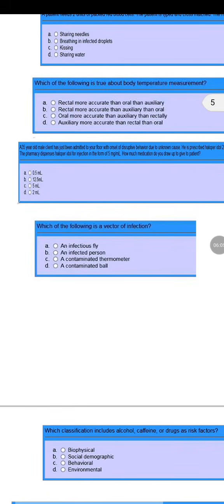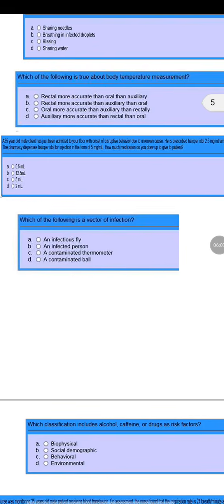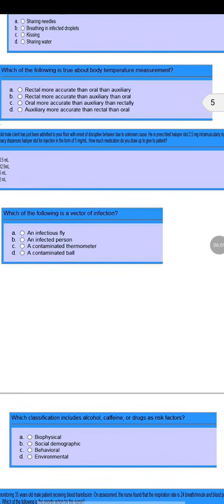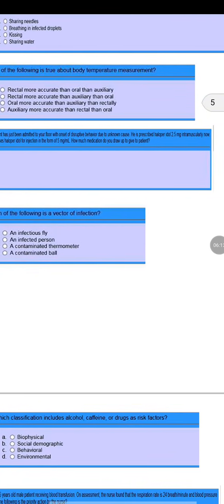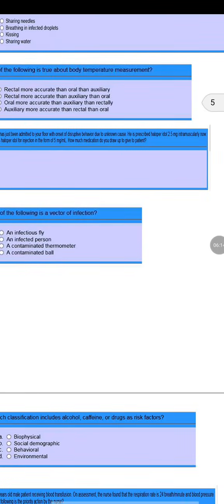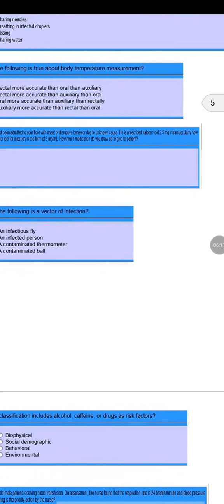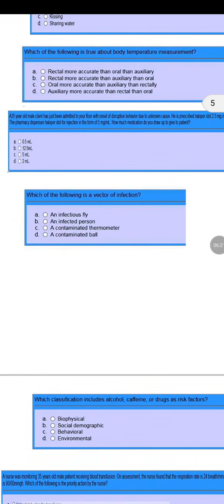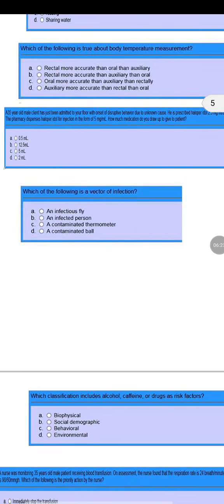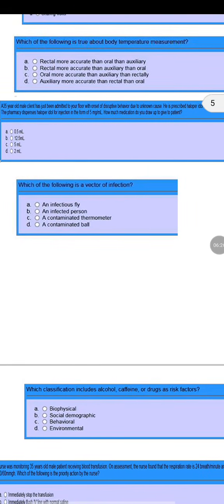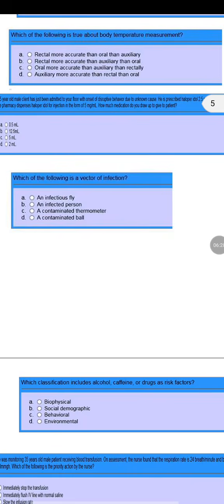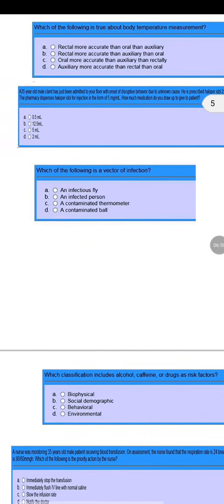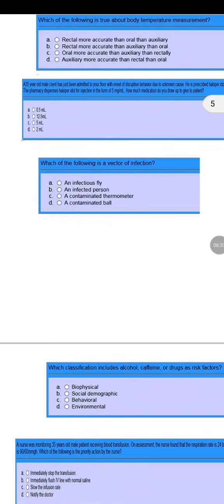A 30 years old male client is just admitted for the onset of disturbance of behavior. The drug is prepared at a certain milligram and now the patient's dose is 5 milligram per ml. How much medication should the patient get? 0.5 or 1/2. Which of the following is the vector of infection?